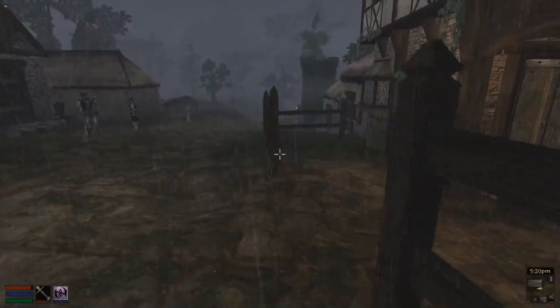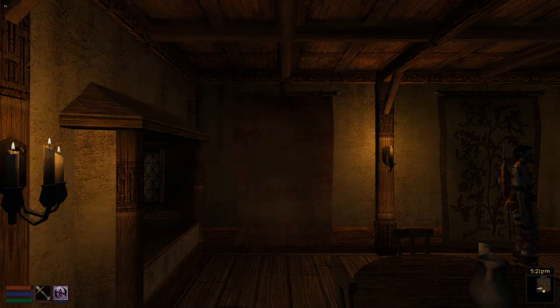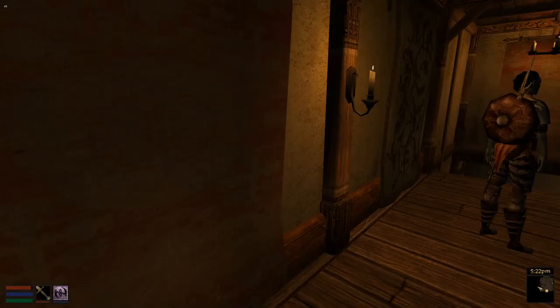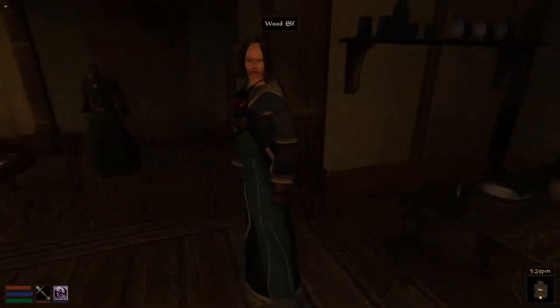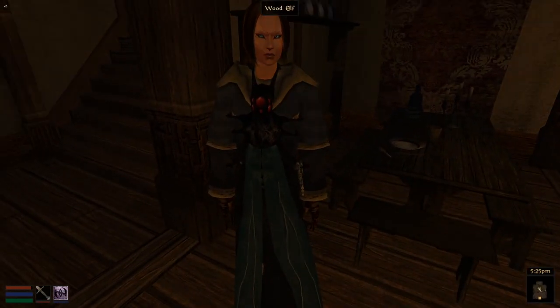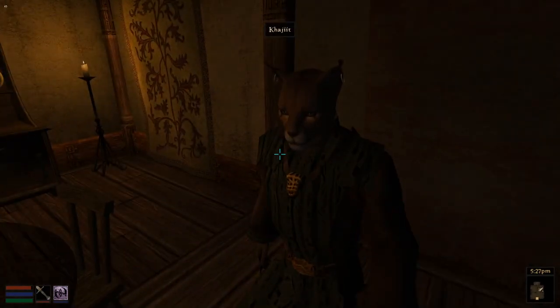Let's go in our favorite bar. Boink. All right. Now. That creepy chick still got a bug on her shirt. All right, I'm listening. Yeah, whatever. I don't want to talk to you.